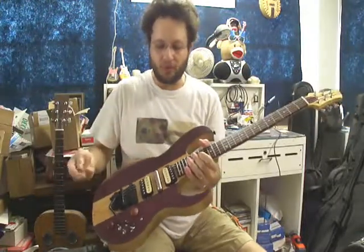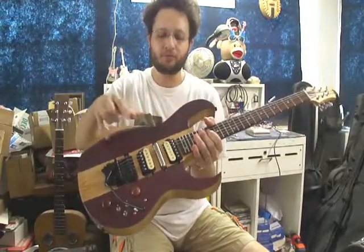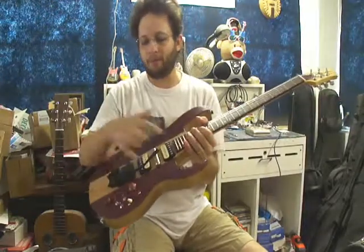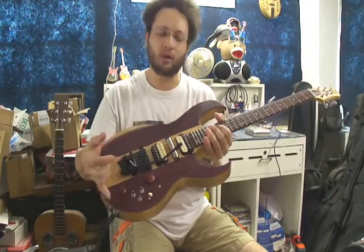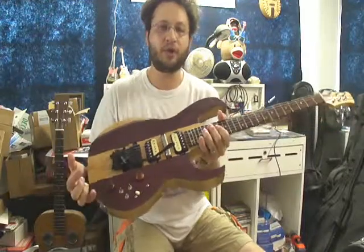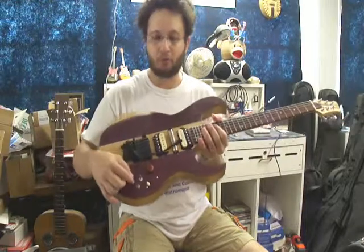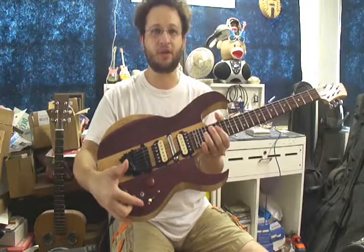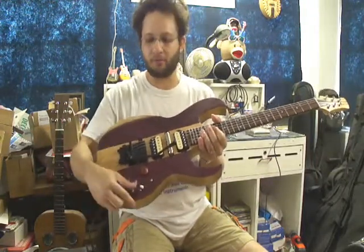I loaded it with a pair of GFS Fat Pat humbuckers at the neck and bridge, and a Dan Electro single coil lipstick in the middle. The way I wired it was master volume of 500K, 250K volume, tone, and then these two switches here are coil tap switches for the neck and bridge respectively, but they're more coil selection than coil tapping. They're three position. This one operates the bridge, this one operates the neck, and this switch is a neck bypass switch so that when you put it on, the neck can join the bridge pickup.